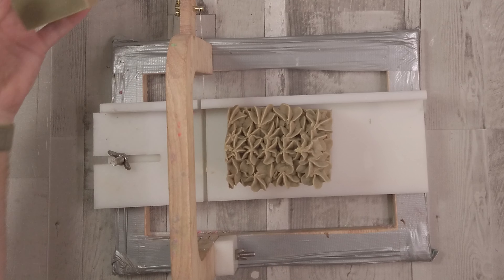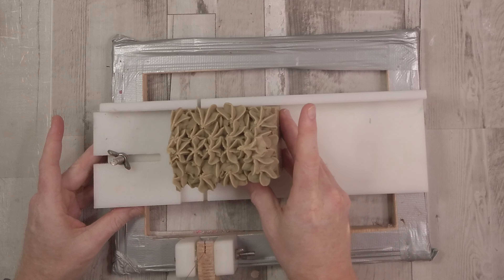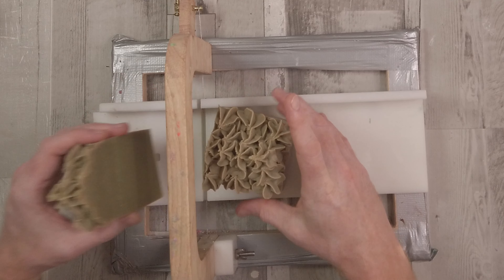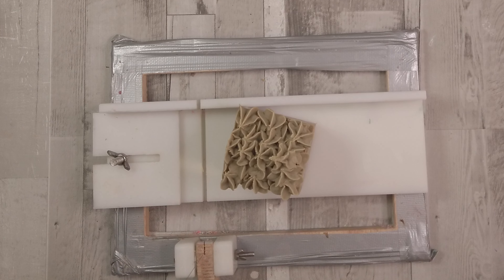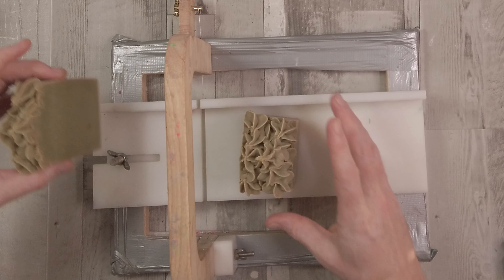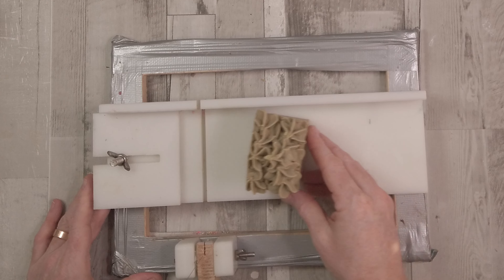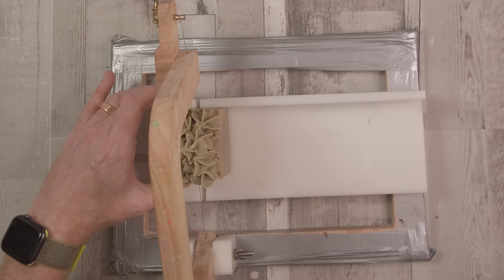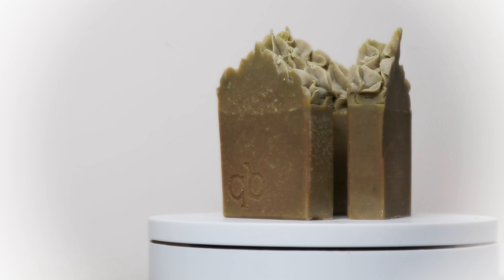I like using avocado in facial soaps, shower soaps, and my shaving soap. I really do like the lather and luxuriousness that avocado brings. Plus you've got the matcha, which is a lovely ingredient with real skin-loving benefits, and the French ventilated clay is another skin-loving ingredient. This is a really nourishing, beautiful soap — it may not look the greatest but it will certainly do your skin the world of good.